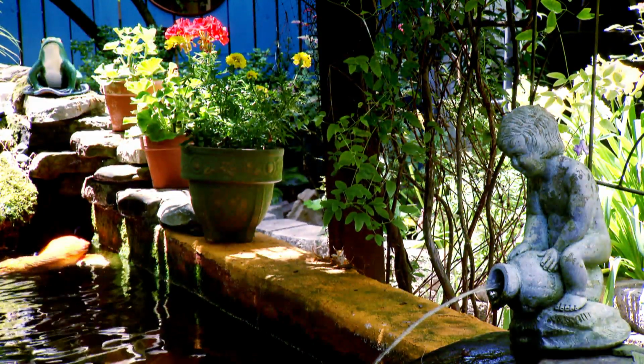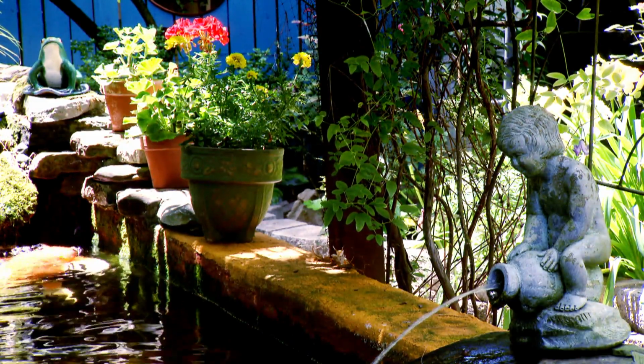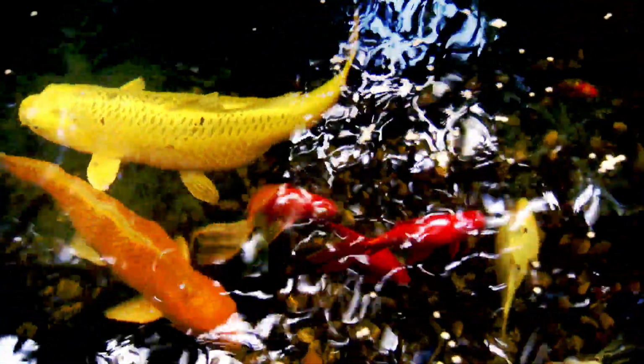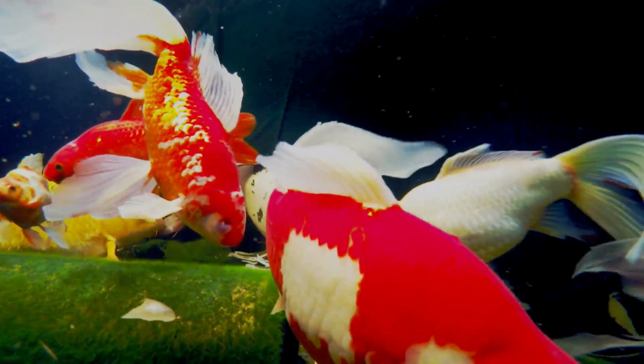Even the main filters in the koi pond are not that hard to deal with. You just take them out, rinse them, and put them back in. So I'll put out little metal tables on the hosta bed and put the bags of filter media on them and then rinse them so that the water and the nutrients get used.